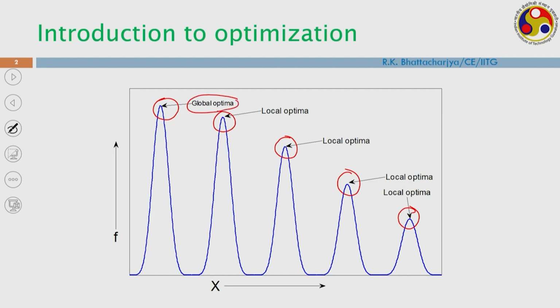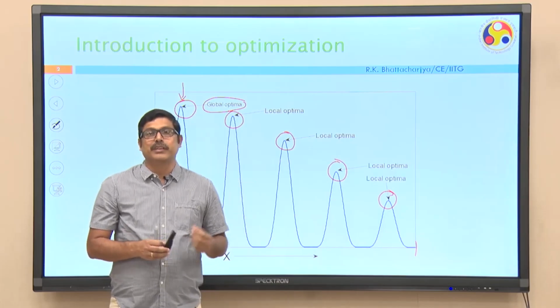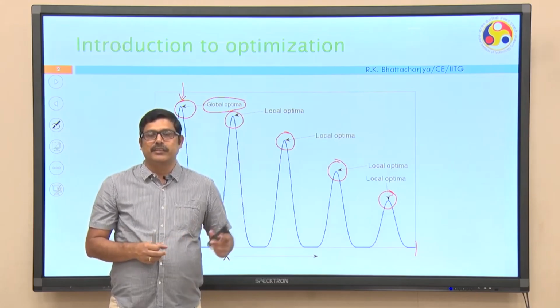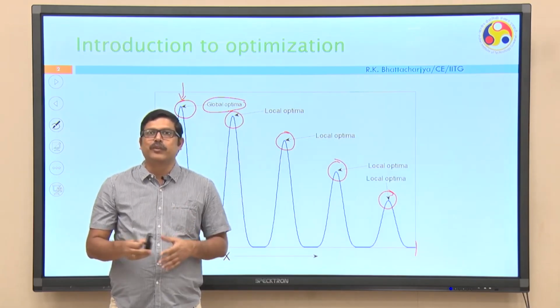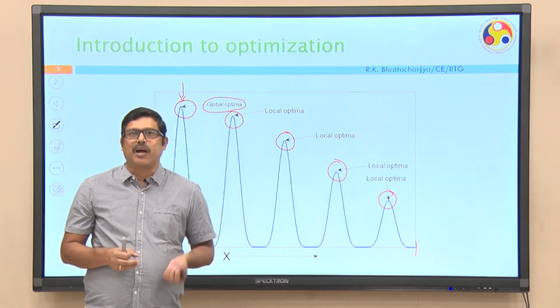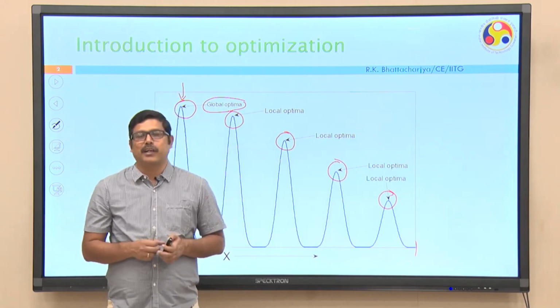Within the search space, in this case coming from here to here, this is the best solution, and I can say that this is the global optimal solution of this problem. Now, in the other solutions the first derivative is also 0, and we call them local optimal solutions. Now, let us see if I try to solve this problem using classical method. This is not an easy problem to solve using classical method, but let us try.